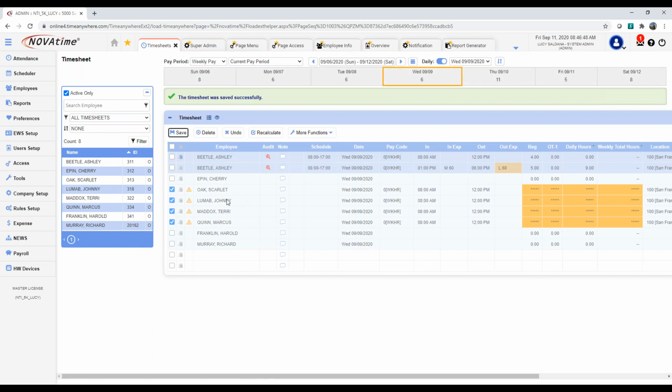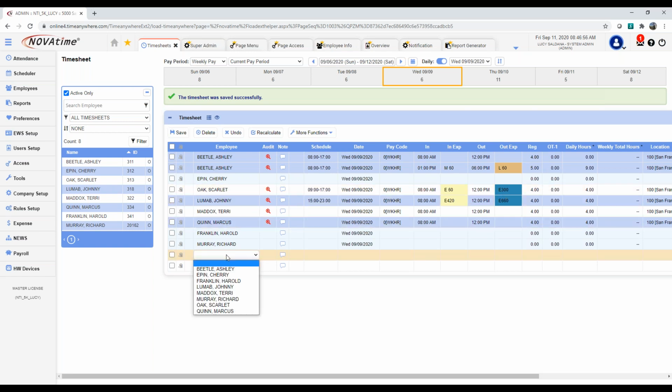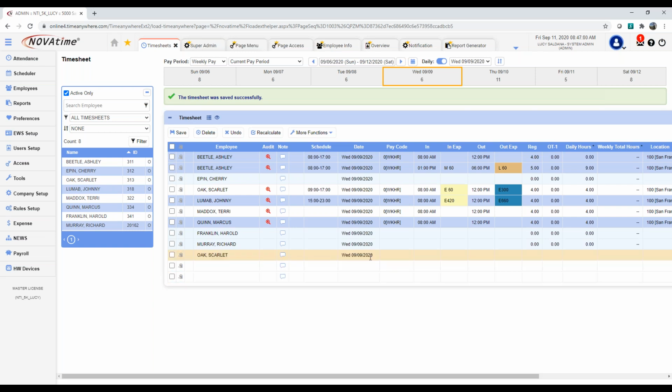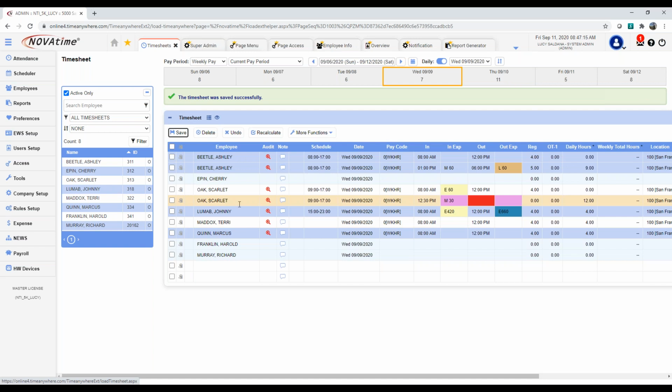However, let's say that for this employee, Scarlett, she worked from 8 to 12 and her meal break was until 12:30. What you can do here is for Scarlett, we can say work days and we can say 12:30 p.m. So if your employees are required to clock in and out during lunch, you can still add those meal times here.